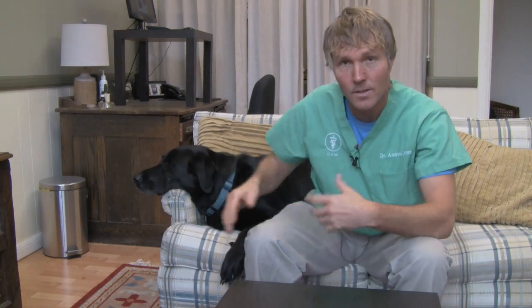Cataracts themselves can be congenital, meaning some dogs are born with them. They can be age-related or senile cataracts, such as Lewis here — just a normal part of aging where a certain amount of fluid is drawn into the lens as it starts to wear down, leading to increased opacity or whitening. There can also be a genetic correlation, so a number of dogs can be predisposed. You can also see it with trauma — a sudden blow, shock, or car accident can damage the lens, causing it to take on inflammatory cells and fluid, turning it white. It can even be related to diet — there's a specific case where kittens fed exclusively kitten milk replacer lacked key nutrients for normal development, which can actually lead to cataracts.